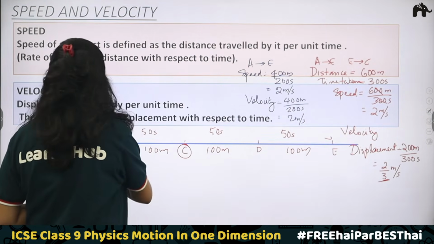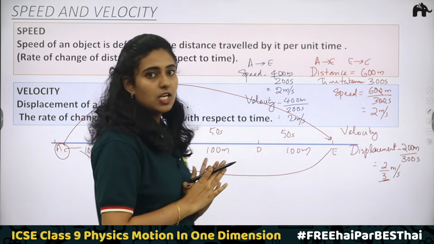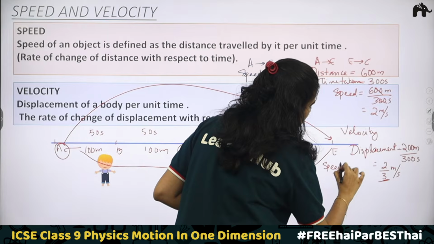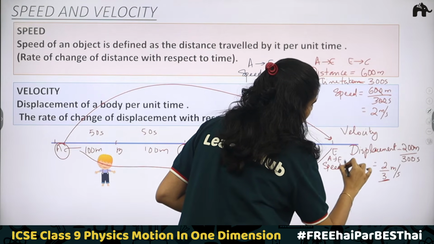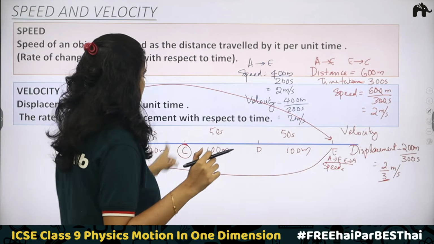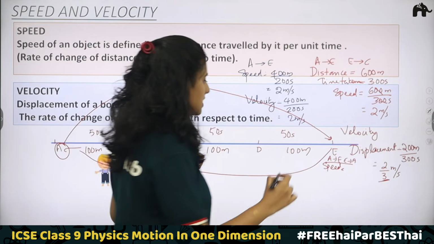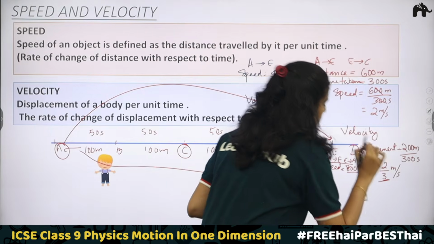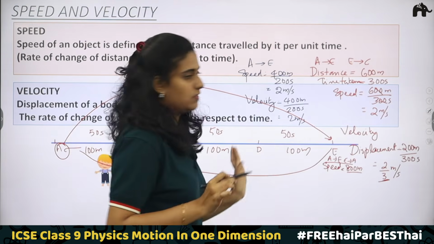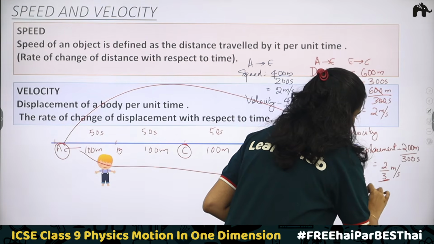The third case is from A to E, E to A, back to A. So, here what is the total distance travelled? We will find the speed from A to E, E to A. Okay, speed will be equal to total distance travelled 100 plus 100 plus 100 plus 100, again 100 plus 100 plus 100 plus 100. Total we get 800 meter. What about time? 50 plus 50 plus 50 plus 50, again 50 plus 50 plus 50 plus 50, which is 400 seconds. So, you will be again getting 2 meter per second as the speed.